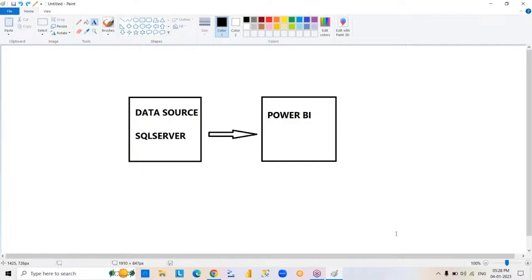So Power BI development starts with copying data, no doubt.